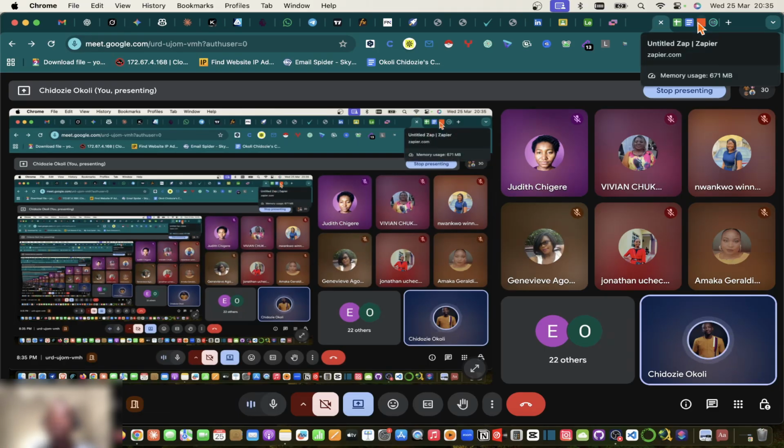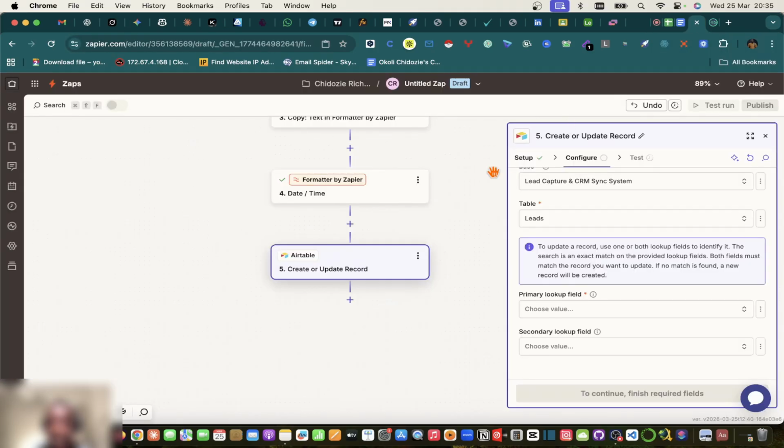Two people can have Judith Chigere. Two people can have Vivian Chukwu. But two people cannot have your email. Two people cannot have your phone number.